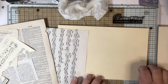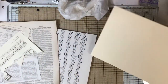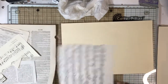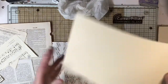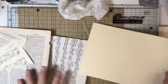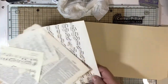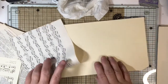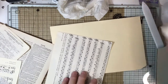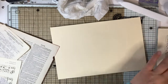Let's collage some manila file folder and make a couple of tags to go in our Monster for Sammi journal. So I just have a scrap of manila file folder here and some leftover book pages from our last project. So let's just glue them on and see what happens. I have my glue book over here to my right.